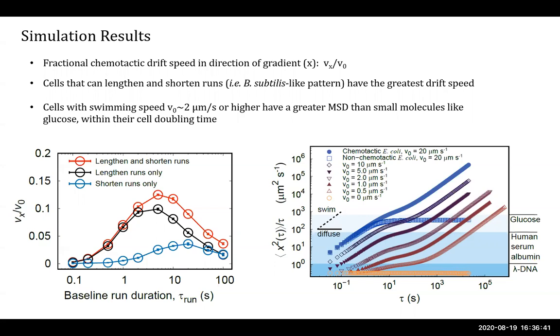What this tells us is something that we don't necessarily feel surprised by. So at short times, cells display a ballistic swimming behaviour. At intermediate times, you start to see a diffusive behavior, which corresponds to a random walk. And then at longer times, you start to see the effect of a biased random walk as cells start to drift up the chemical gradient. The reason this graph is here, all cells at all finite swimming speeds will eventually be able to drift up a chemical gradient if we assume that the gradient doesn't change with time. But the time scale for this drift up a gradient is important. There's a fairly aggressive log scale on the bottom there. You'll notice these are 2 orders of magnitude at each tick. And what we find is that if you swim at 2 microns a second, you can just about catch up in some sense with small molecules.